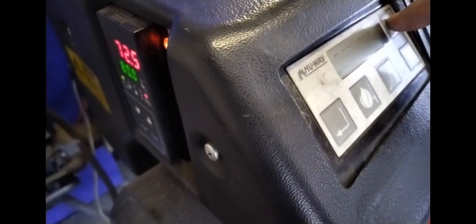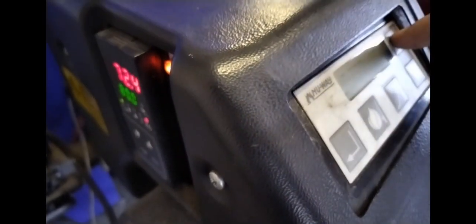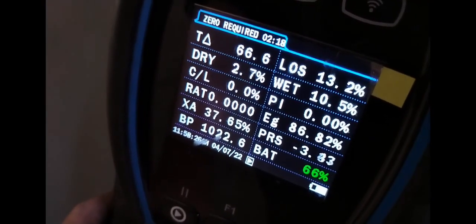Once you hold them in at the same time, you have to basically input the code that the manufacturers give you in order to get to what you want. It doesn't show up with the numbers on there, you just see as they go down. You just count along, and then once you get into the unit, you come up with the different stages. So this is the unit on my combustion readings. You also have to remember on the dials that if you don't turn up the dials for the stages, the unit isn't going to come on. You also need to turn on from your control panel as well. So this is stage nine, high fire.